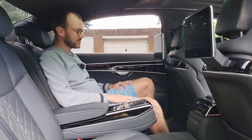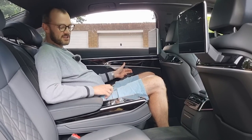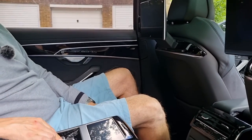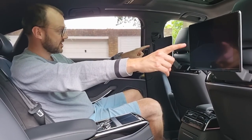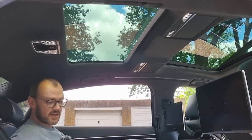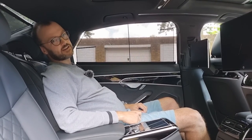Being a long wheelbase, it's very much a car to be driven in. There's just so much legroom and headroom, and these seats are super adjustable — you get the full recline function so you can really bed into your journey. From the centre console in the rear, you get full control over the dials, and you can move the front passenger seat out of the way to create yet more legroom. This comes as part of the rear comfort pack — a £3,000 optional extra — which brings 10-inch HDTVs and much of the recline and lumbar support functionality in the seats. You also get LED matrix reading lights. If you want privacy, you can close all the blinds. Because this car is just so smooth, you can really recline into your journey and tell your driver to take you home.